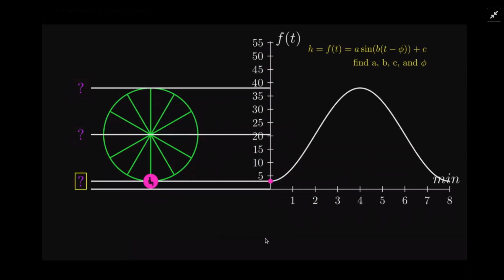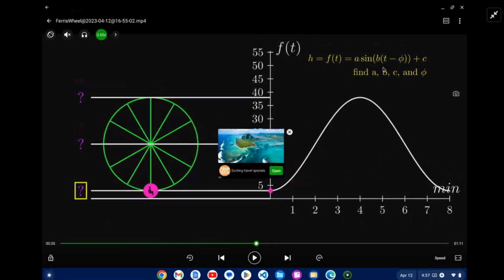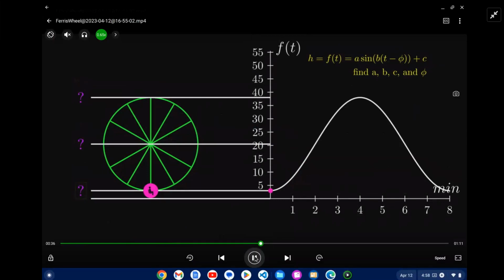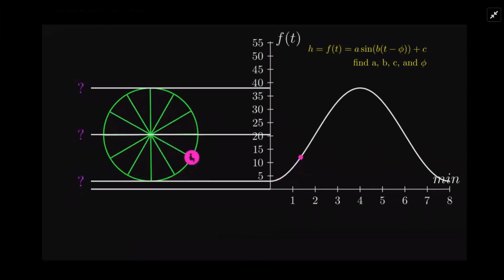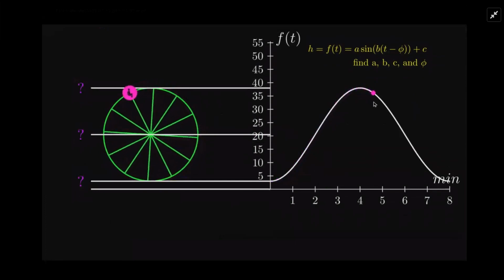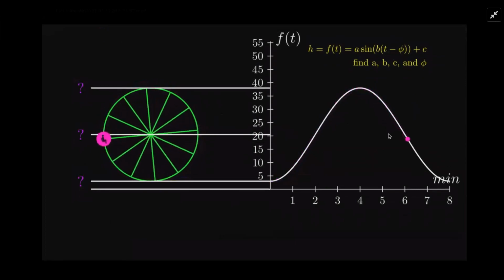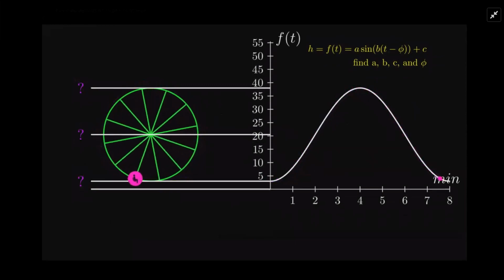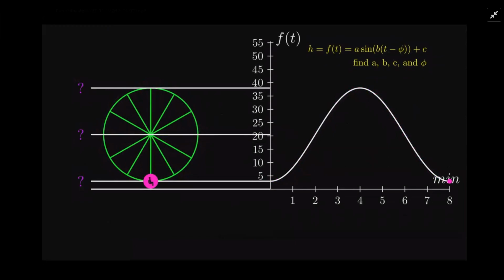And here to the right, we have a sine function in its general form, where A is the amplitude, B is the frequency, phi is a phase shift, and C is a vertical shift. Now, let's run this Ferris wheel and see how the dot here is tracking the height. We reach a maximum there, back down. So this is a sine function, and we need to find out what those parameters are, A, B, C, and phi. We can put in our particular numbers here.